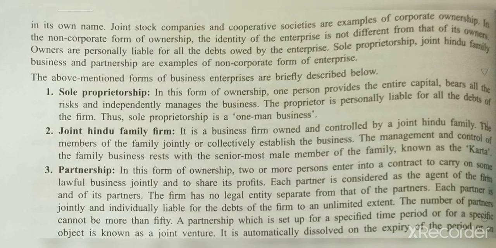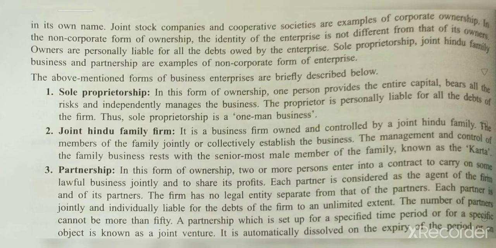So in the previous class we discussed entrepreneurship and the business activities regarding business entrepreneurship, and in that we discussed manufacturing business activity, service business activity, and hybrid. Also we discussed types of business enterprises. So what are the different forms of business enterprises we have? We have two forms: one is non-corporate and the other is corporate, right?